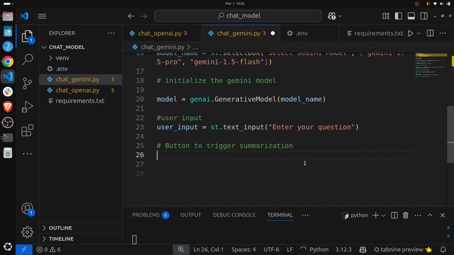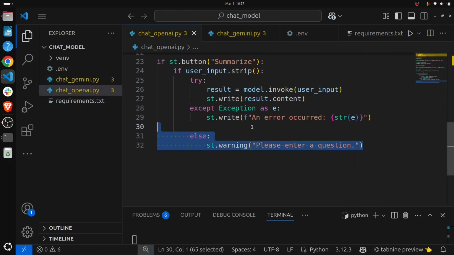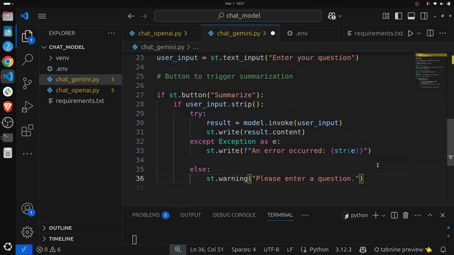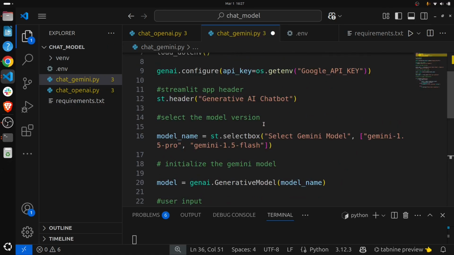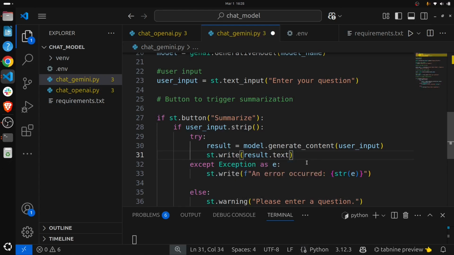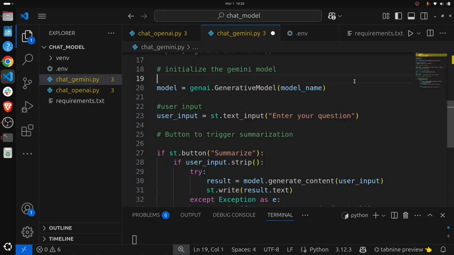So let's summarize these all things again. We are not writing the same things again and again, just copy all of this and paste it here. We already defined this code in the previous chat OpenAI key. I think we are not using the generative chat OpenAI key, so instead of this, let's define it manually here. No worry. Generate content, and in the same way all of these things are the same, but instead of content, we will define here text. Okay, so we have done with these things. Now let's save this and run our Streamlit server.